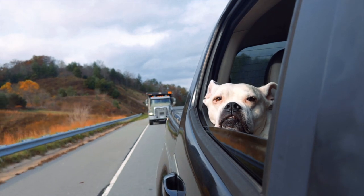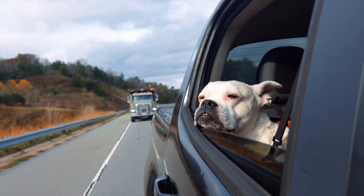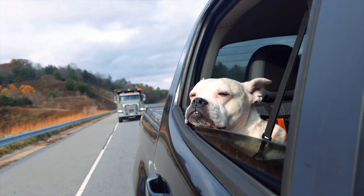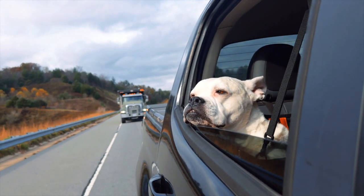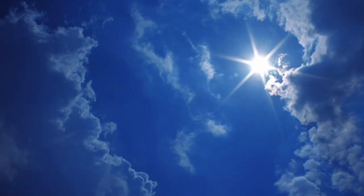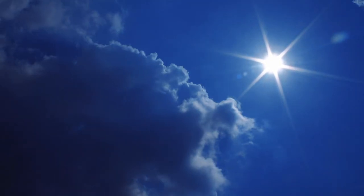Tip number 7, avoid overexercise. The Bulldog is seen happily lounging by its owner, with no signs of excessive activity or fatigue. While exercise is important, be mindful of how much energy your dog is exerting in the heat. Avoid intense play or running during hot weather, as this can increase the risk of overheating. Instead, opt for low-energy activities like gentle fetch or just hanging out indoors in the cool air.